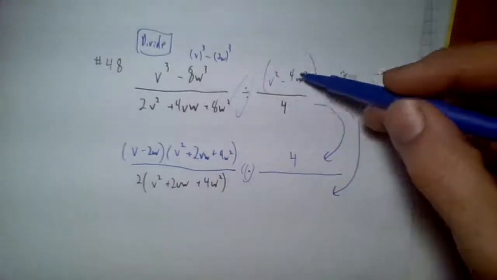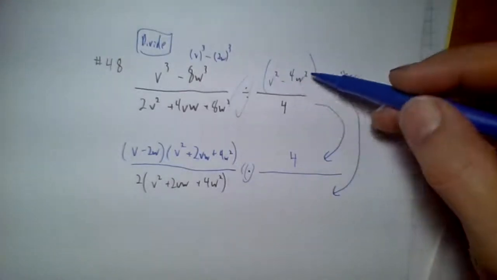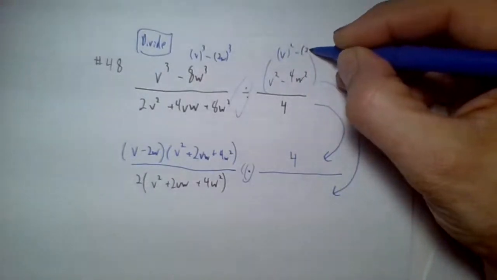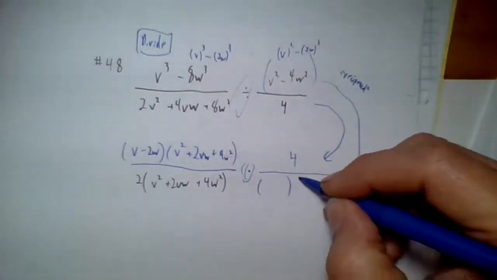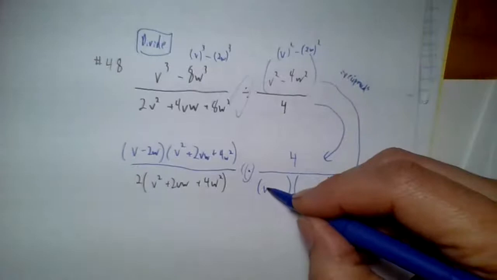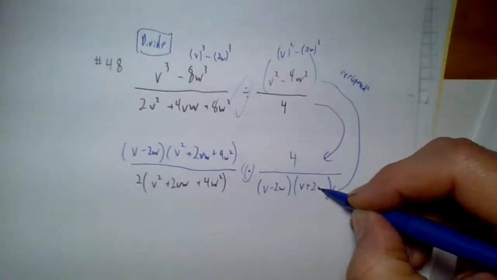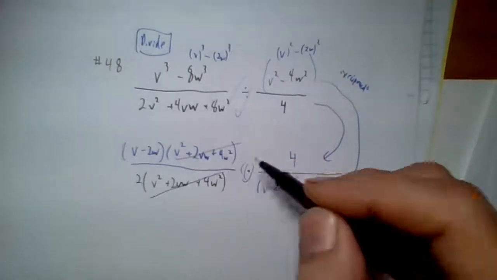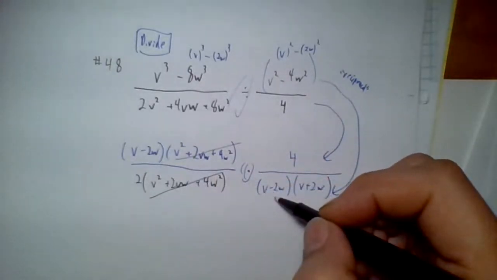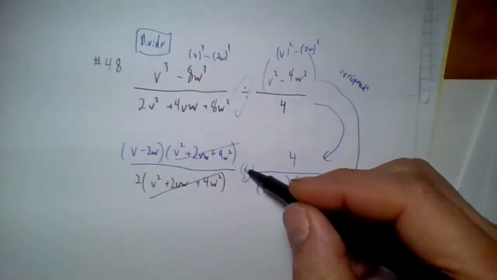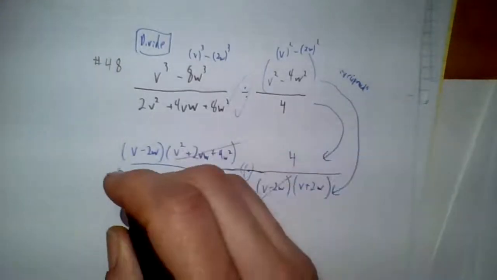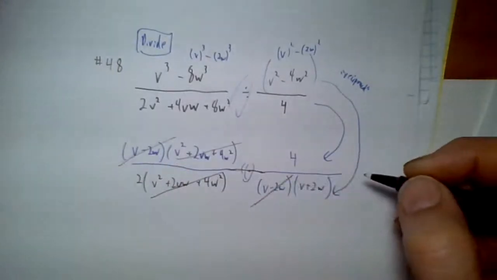This one, no GCF here, two terms. These aren't cubes, these are squares, so it's a difference of squares form. This is 2w squared, so we're using the other pattern, which is just a minus and a plus with those things. Now that everything's completely factored, I can do the canceling. These are top and bottom of the same fraction. These are top of this fraction and bottom of this fraction, but the multiplying means it all is put together anyway, so it doesn't matter where they are. As long as they're top and bottom, they cancel out.